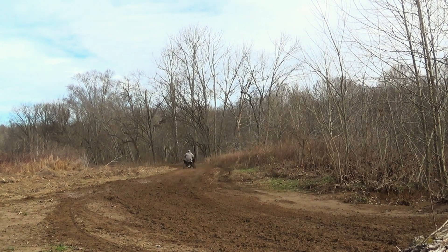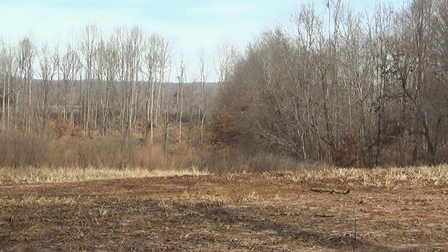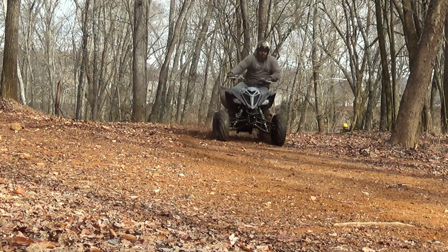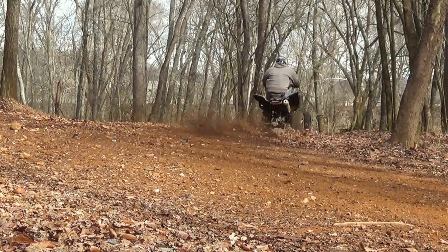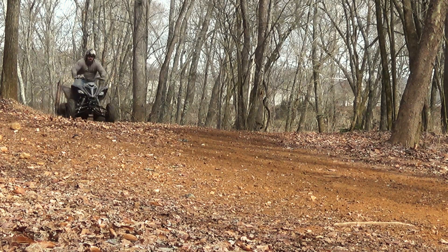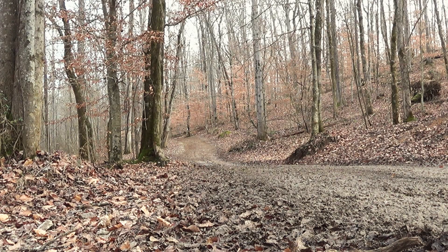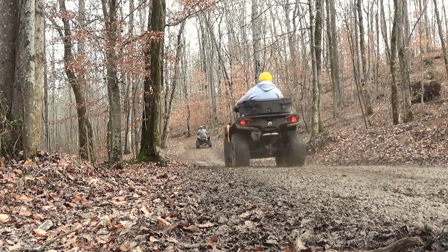The fact that sport quads cost generally about half as much was a realization that you don't have to spend twelve to fifteen thousand dollars on the big utility machines to have a good time. A $7,500 Raptor 700 will get you pretty much anywhere you want to go, and you'll have an absolute blast. Short of deep snow and mud, you can do almost anything on a Raptor — and at a much faster pace. It's lighter, more nimble, you can push it harder. Don't check out on sport quads — you can rip them all day long for a fraction of the price.